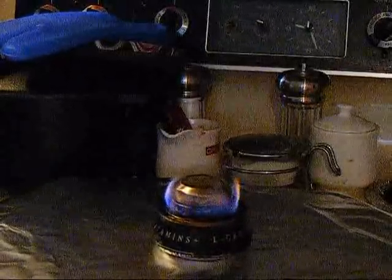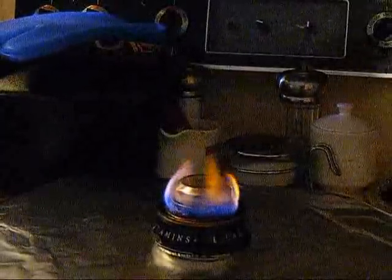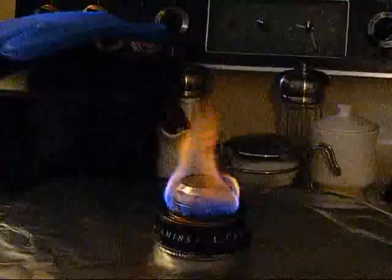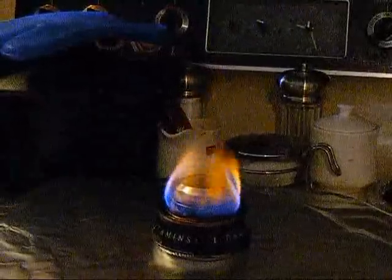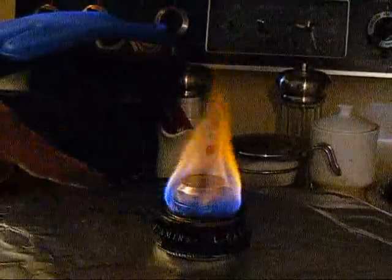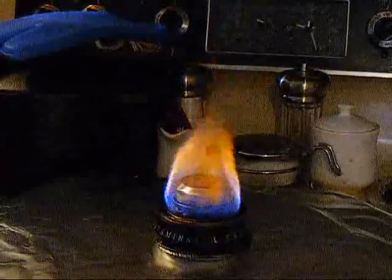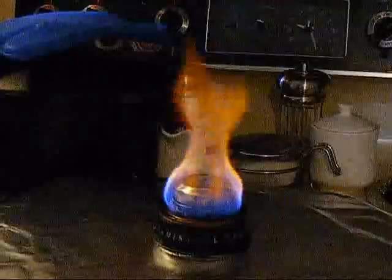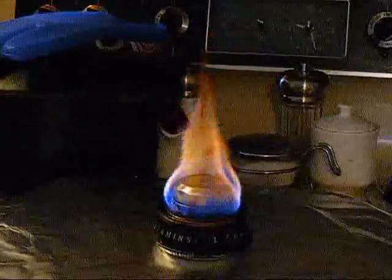Cold fuel does make a difference in how these stoves burn. You can see the flame's starting to grow now — it's just about at full blossom. When it's at full output, the flames will actually reach up to about here. With one ounce of fuel I'm getting about a 12 to 15 minute burn time, depending on how long it takes to blossom. Some of the color you see is the coating they put on the top to keep it shining — it's burning some of that off now. That's just about full steam right there.